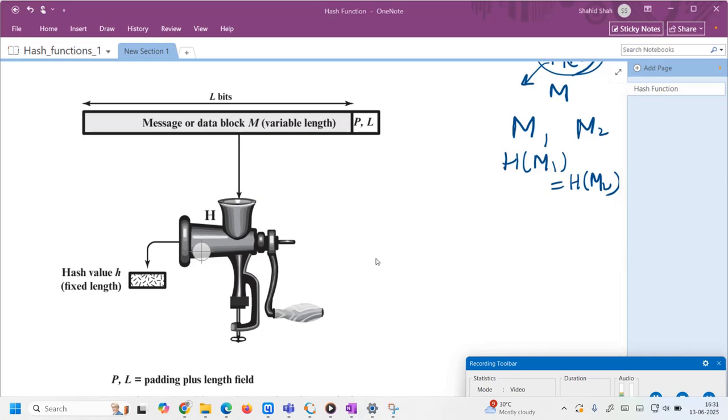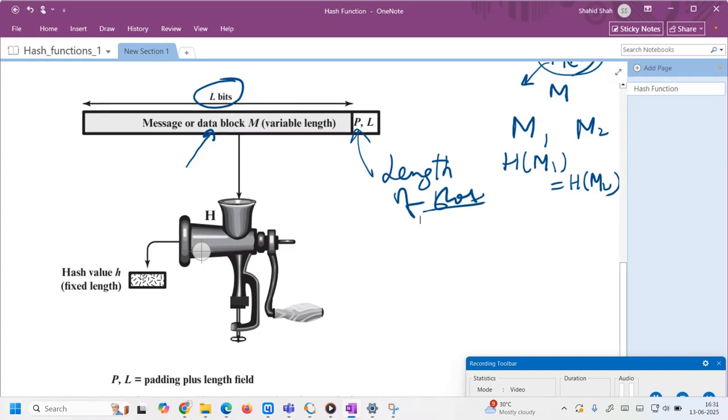It takes as input the variable length data block, which is here m. Suppose there are L bits there, and there is this P which is padded with it. What is this P? P is inserted there and contains the information about the length of this block, how many bits there are. After applying the hash function, it is shown in this mechanical way to infer that you can give input and it gives output, but you can't do the reverse. If you see the structure here, if you feed something here, there are knobs here which will be closed and will not allow you to take the output here. So it means it is not invertible.